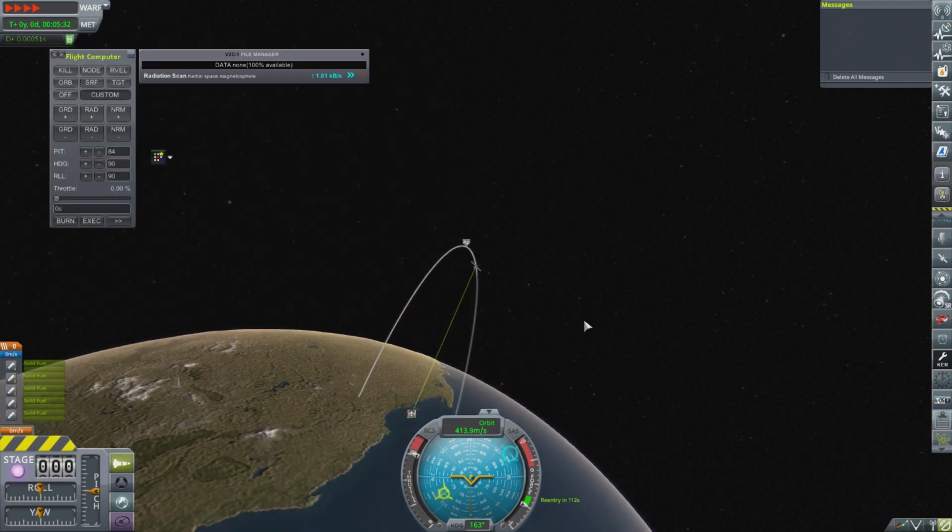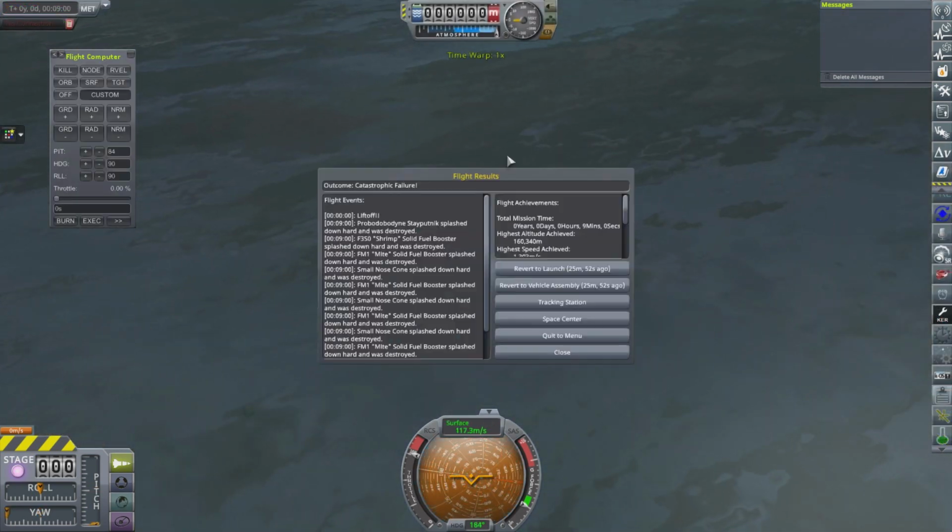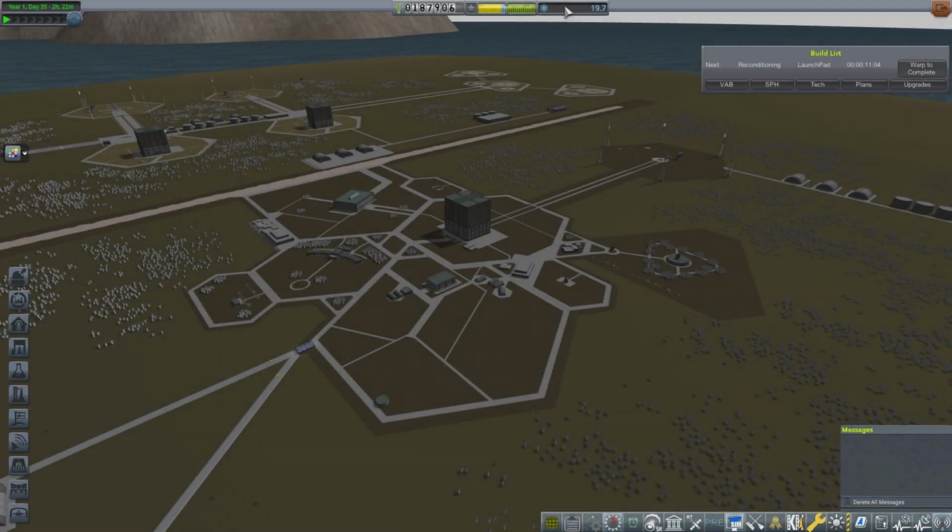mission as such. And we crash land into the sea and go back to the space center. That was inevitable, to be honest. With that, we obviously didn't have any parachutes, and we got a fair bit of science and also money for that one, which is good.